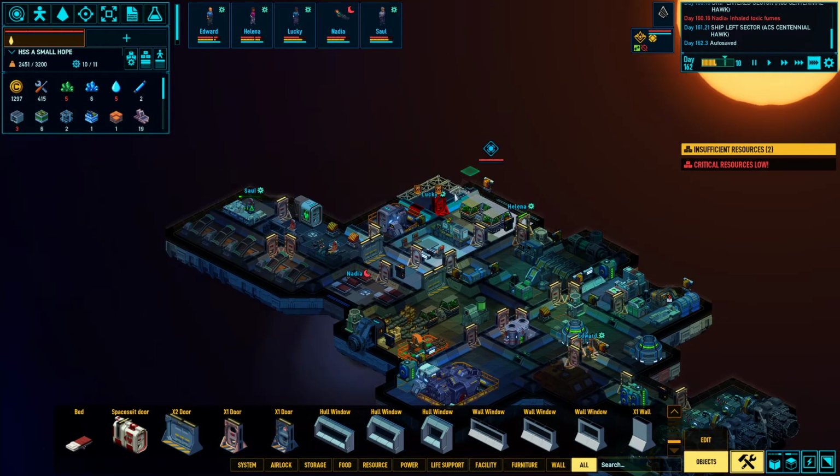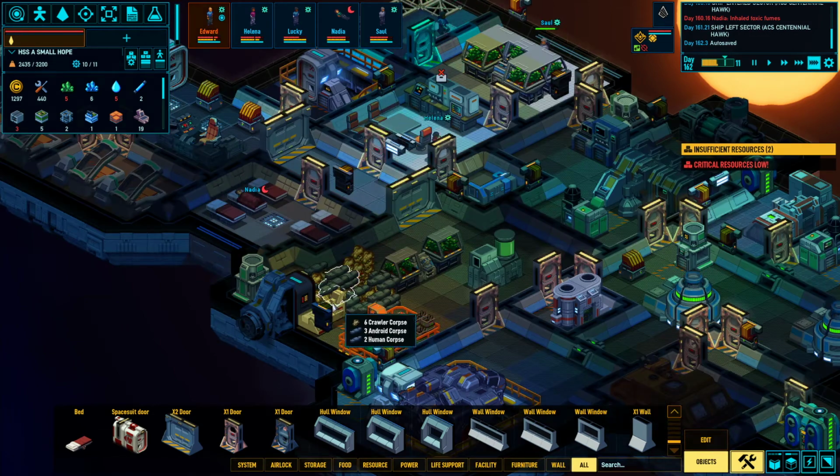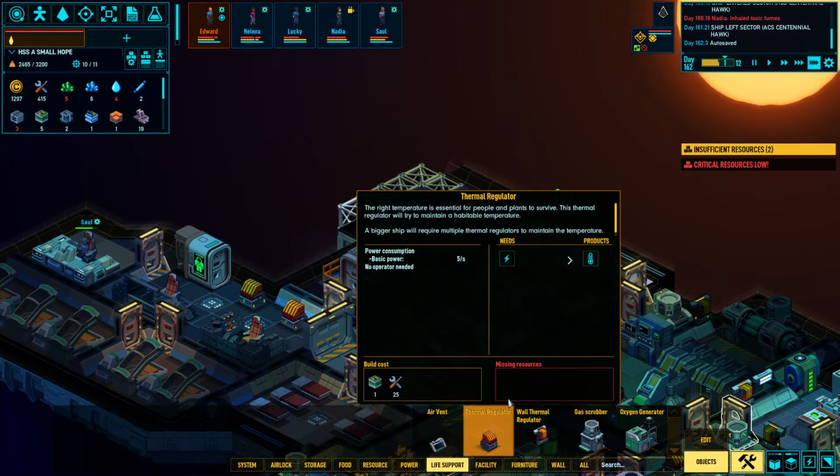Our ship is getting a little too big for our crew to manage. A lot of backlog logistics here. Actually, this is mostly corpses. There's not a lot of stuff here that they actually have to move. So that's probably okay.